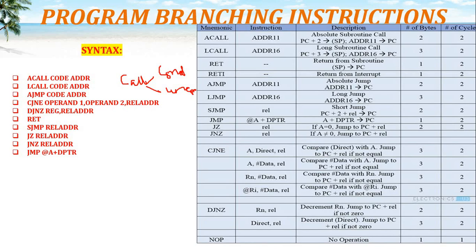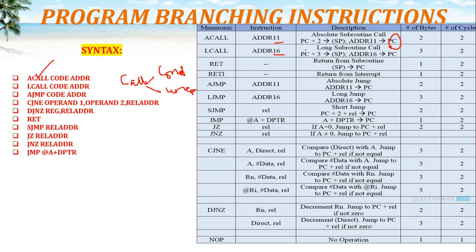If I'm using unconditional instructions, then it comes under unconditional call. Here I have a call with a code address, and the code address is 1116. Okay, a call is an absolute call. I'm going to call a particular place. That is program counter plus 2 to stack pointer. Here the address 11 is the program counter, which is given indirectly. That is a call. Absolutely, I'm going to call an instruction.